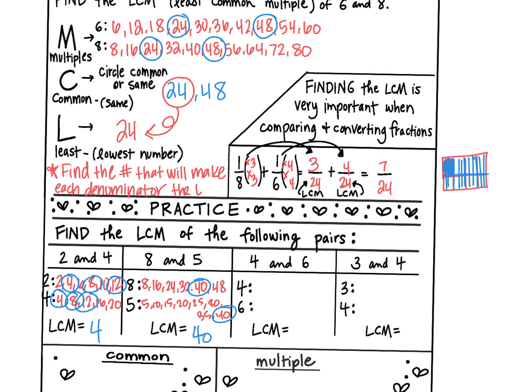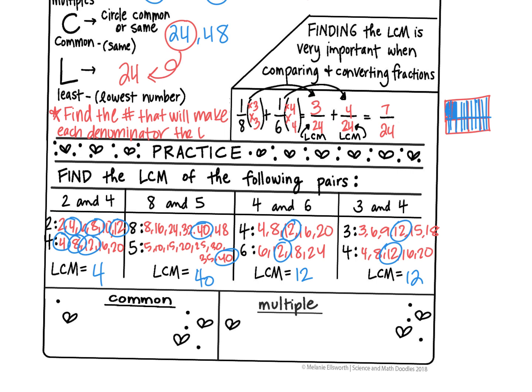What do you notice about 8 and 5 and the least common multiple? 8 times 5 is 40. Yeah. So if you multiply the 2 numbers that you're looking at together, you will get a common multiple. But will it always be the least common multiple? No. Not always, because if you look over here at the first example, 2 times 4 is 8, but my least common multiple is 4. So it won't always work, but sometimes it does. Okay, I want you and your group to try the last two, and then we're going to check it together.